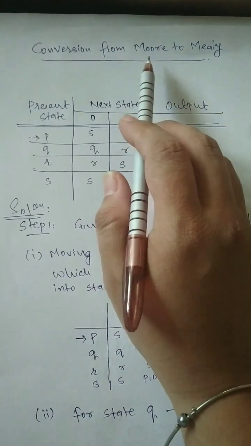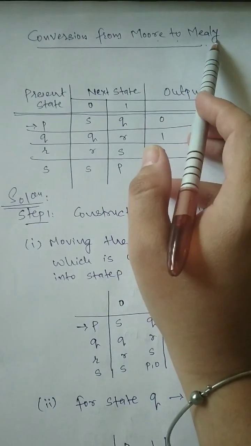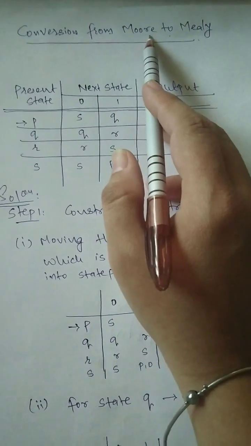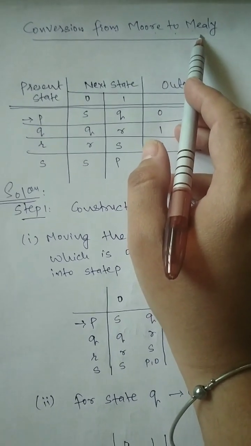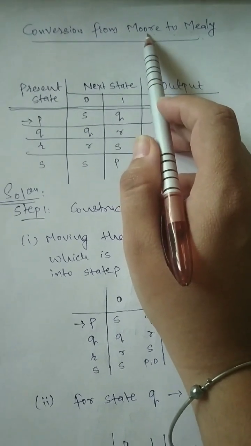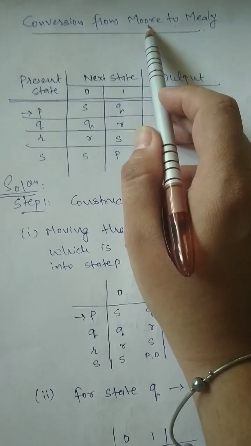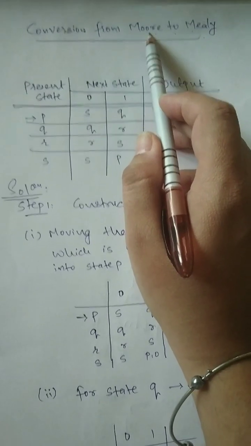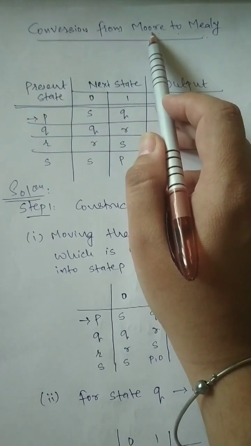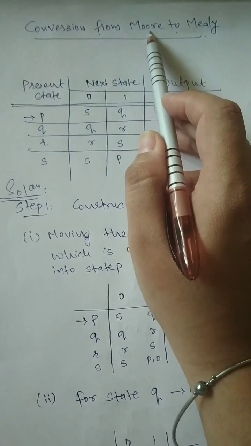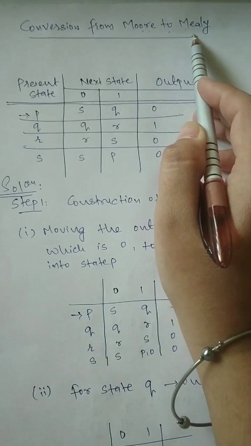Hello all, in this video we are going to cover the topic that is the conversion from Mealy machine to Moore machine. First of all, it should be clear to you what is Mealy machine and what is Moore machine. Just as an overview, in the Moore machine with each and every state there is an output associated. That means without any input string, you will get some output, because with the initial state, the output is also associated. At the same time, with the Mealy machine, with each and every input symbol, the output is associated.